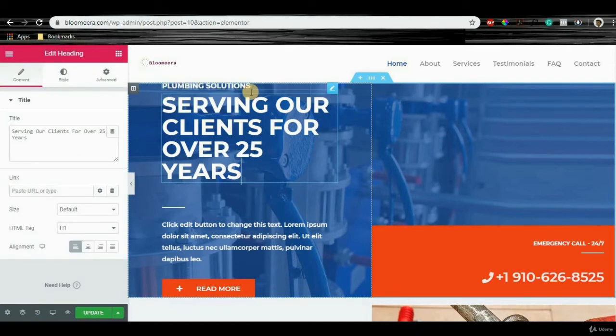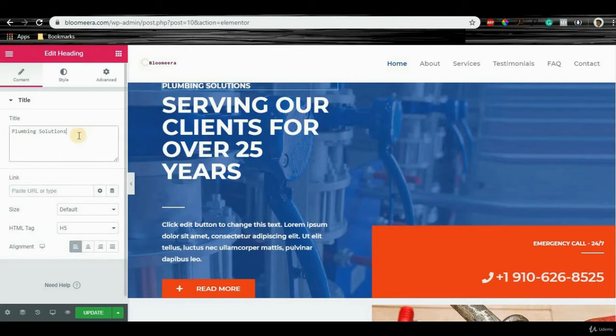So let's say you want to change this right here. Maybe you don't want this to appear right here, you want to type in something else. You can just click on it, and right here where you see my mouse, you can type in whatever you want. Nice home care, something like that.